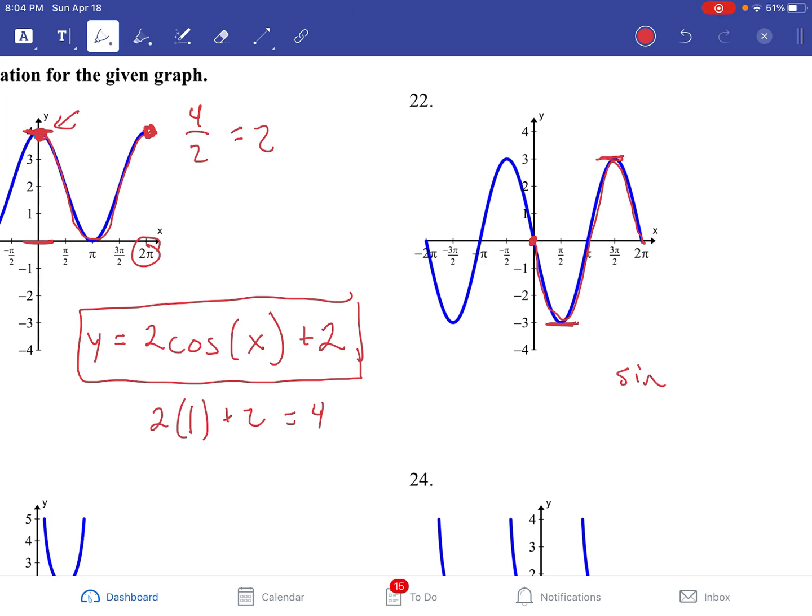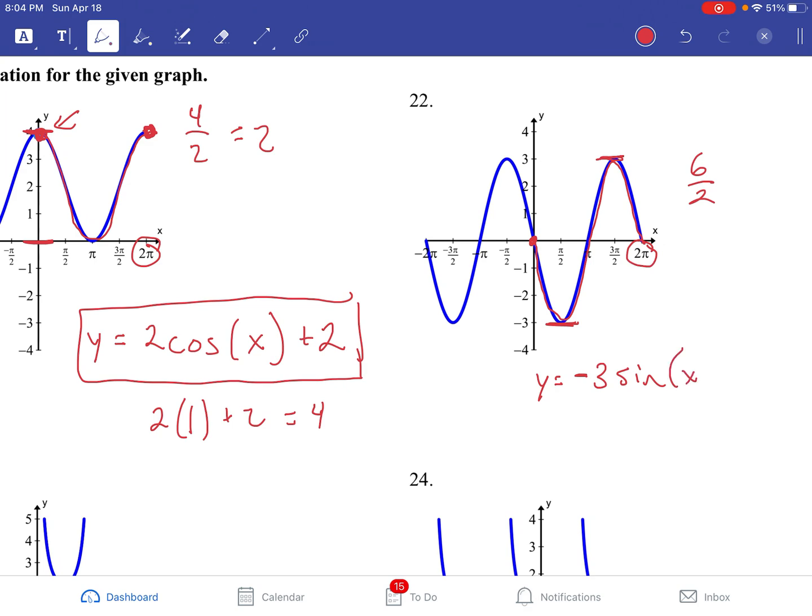All right, if we look at the total distance to find the amplitude, it goes from -3 to +3, which is a distance of 6. Cut it in half, we get 3. But if we notice when we did our graph, it goes down first rather than up first, which means this 3 must be negative.